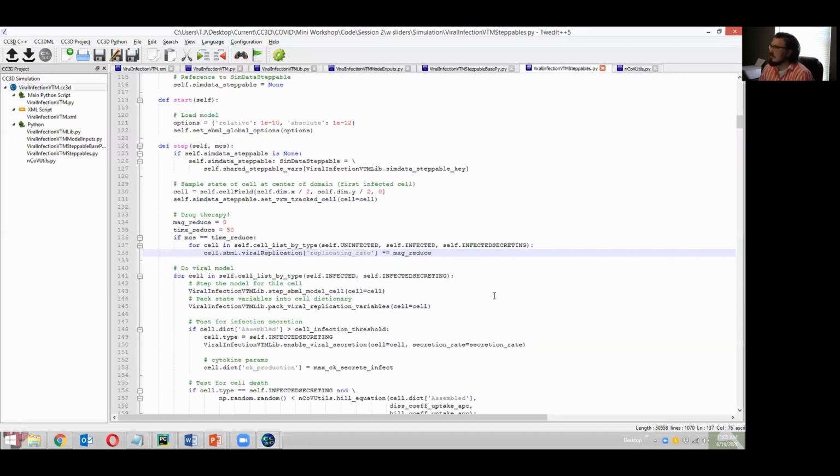Now, let's start first by testing to see if it works like it's supposed to. If you have your coefficients, your model inputs at lines 134 and 135 different from mine, then for now, let's start by setting them to what mine are set to. At line 134, we set magReduce to equal 0. At line 135, let's set time-reduce equal to 50.